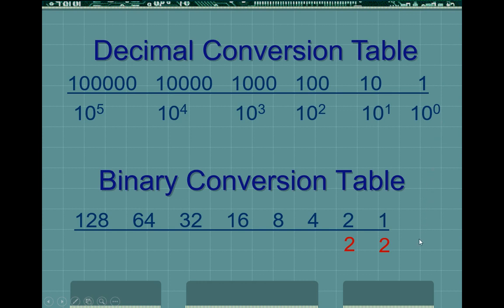In the binary numbering system, there's only 2 possible digits, 0 and 1, remember? So to create the place values, we go 2 to the 0, 2 to the first, 2 to the second, to the third, to the fourth, and so on, which creates these place values: 1, 2, 4, 8, 16, 32, 64, and 128.